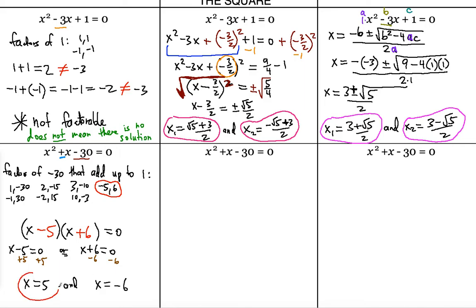So, as you can see, when it's factorable, you only get integers, right? You do not get radicals whatsoever when the trinomial is factorable. But still, completing the square works, and still the quadratic formula will work, right? So only the factoring may not work. Completing the square will work unless there's no solution. And the quadratic formula will work unless there's no solution. But in this case, again, there is a solution, right?